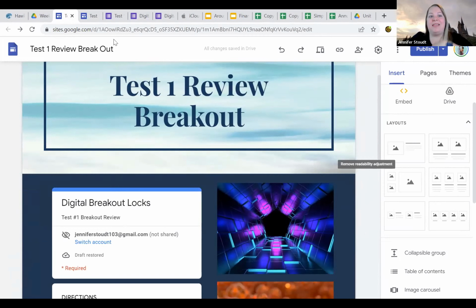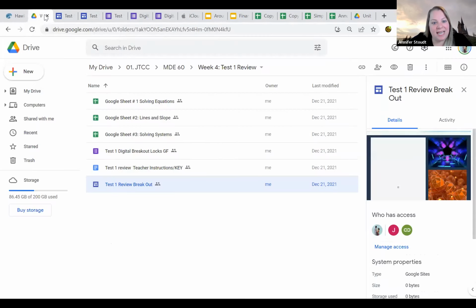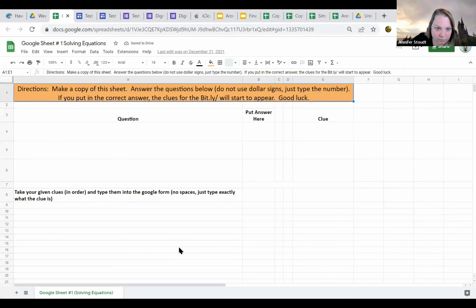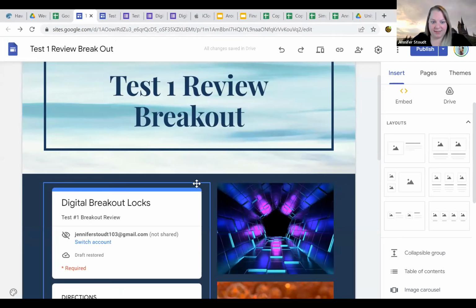I will say that the work for making the sheets takes a lot more time, right? So the time it takes to create your Google Sheets that they're going to edit, this is what it looks like. So this was in MDE. So this is the questions that they had. And as you can see, I'm not super creative because this is the exact same template I showed you for the scavenger hunt. But, as I said before, there are other versions of this. This is just what works for me and it's easy to do. And so I've used this over and over again, but this is what they would see. So the students would have this to do.